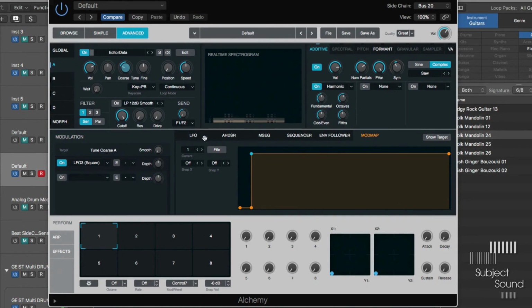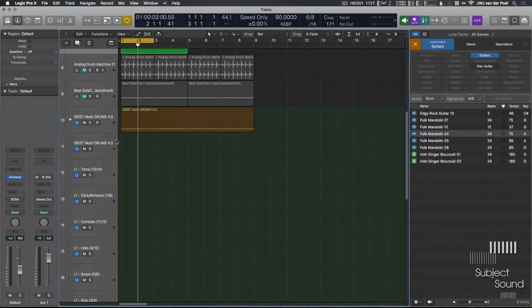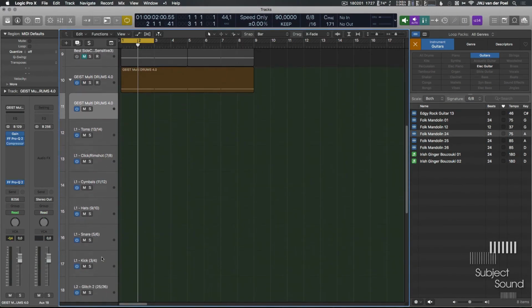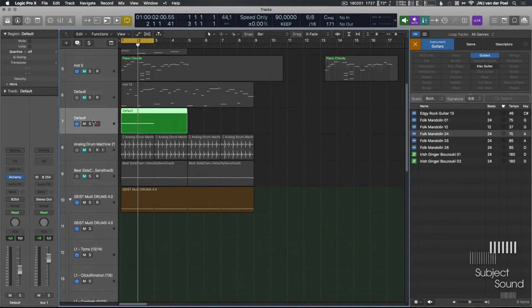Okay, one last example is let's set up something that listens to the kick drum of our sound. So we're going to send our kick drum, which is this one, to bus 20. And then we disable that one. So now we're only listening to the kick.